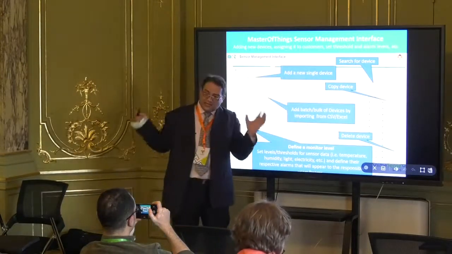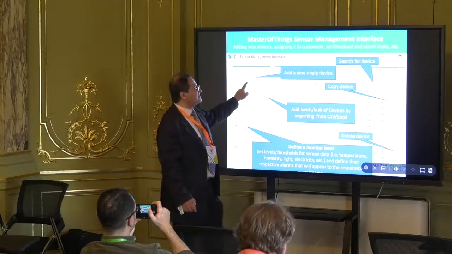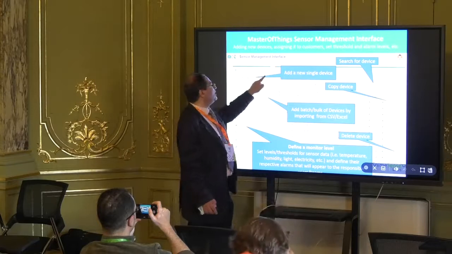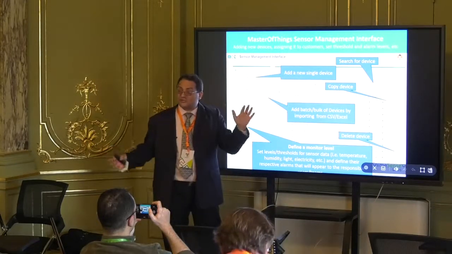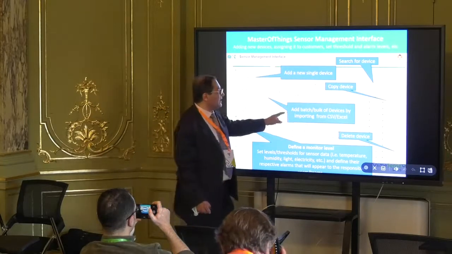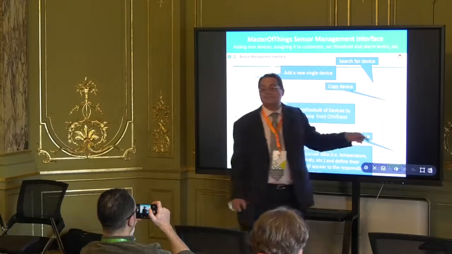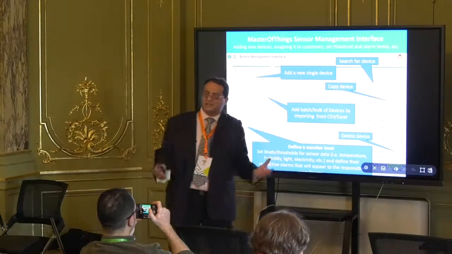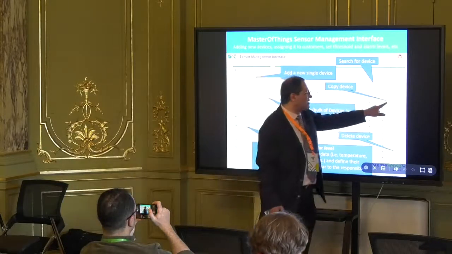In a city scale, not in a lab, you will need to install hundreds of devices. This is why you can add one new sensor, or you can import a bulk of thousands of sensors once inside the platform. You can deal with what we call sensor profile definitions, the settings and the profile of the sensor, as if you're dealing with a file. So you can copy and paste it.